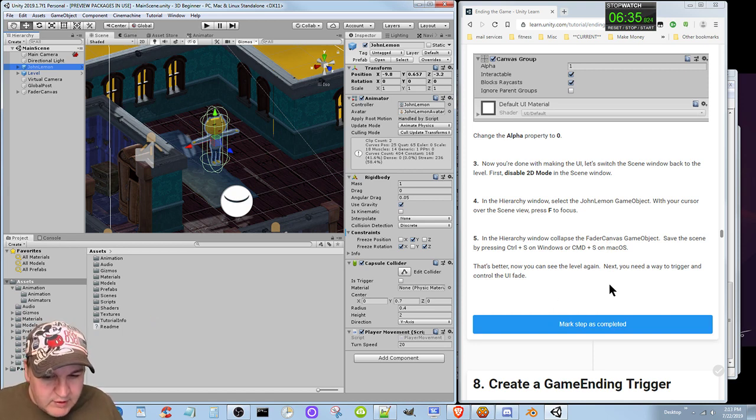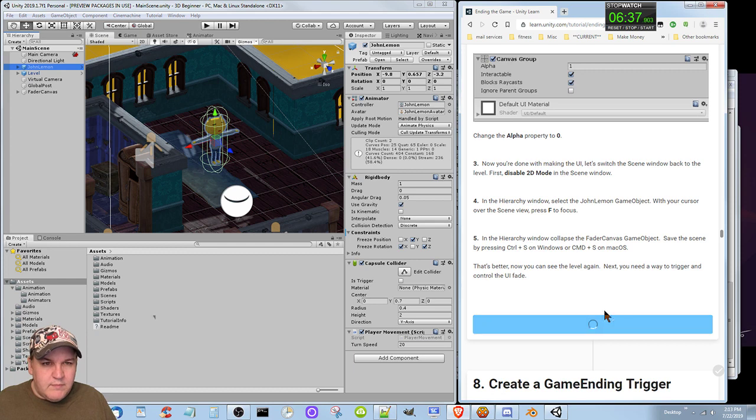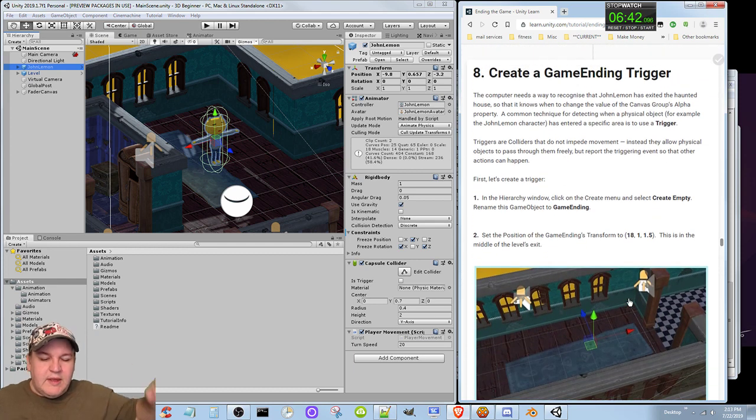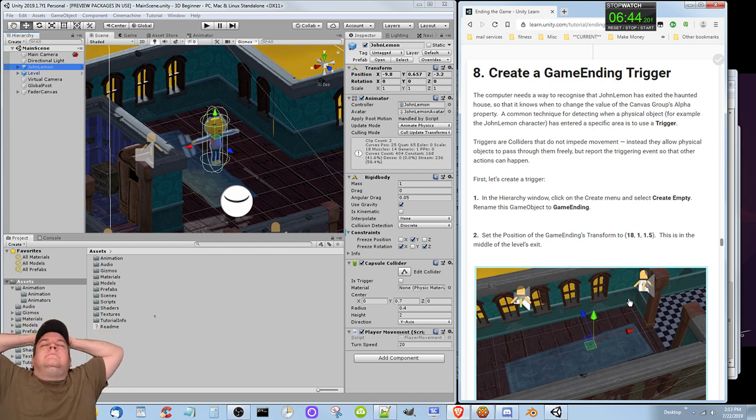Next, you need a way to trigger the control of the UI fade. Create a game-ending trigger. The computer needs a way to recognize that John Lemon has exited the haunted house so that it knows when to change the value of the canvas group's alpha property.